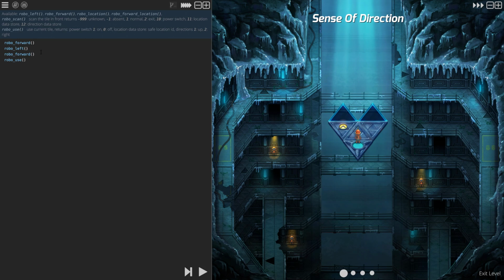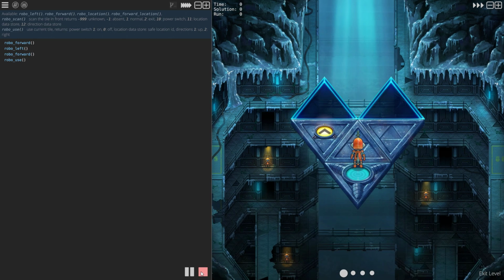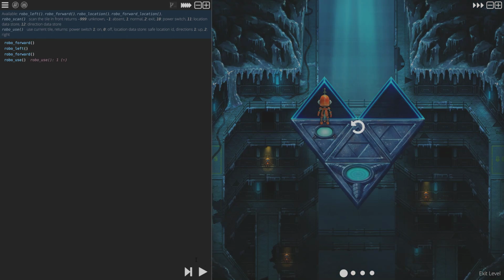So what do we have? Forward, left, forward use. Which then returns 1, okay. Which means, oh, it's even an arrow there. That's nice. That's a nice convenience thing. Or we should slow this down again. So up is safe.